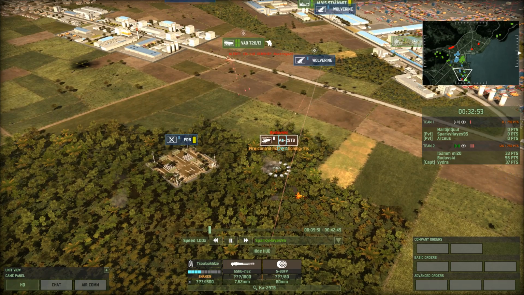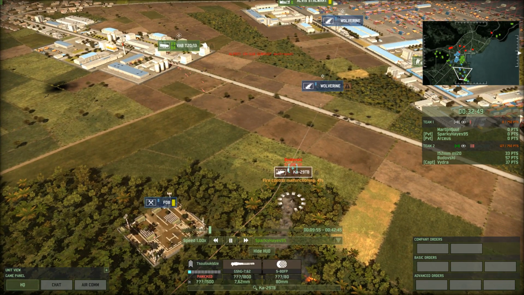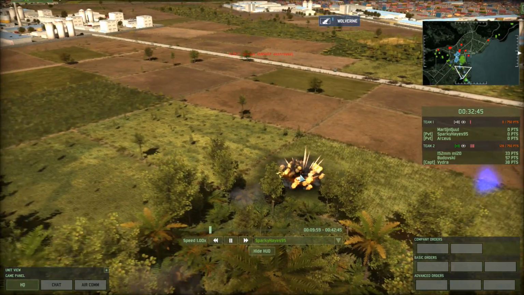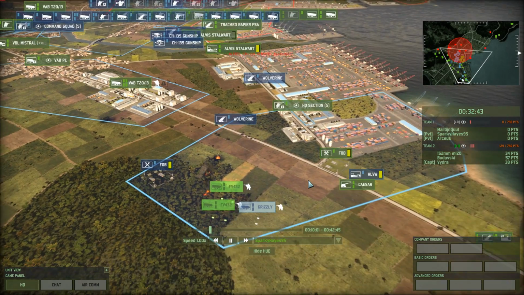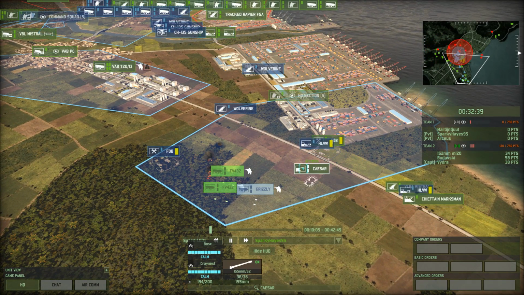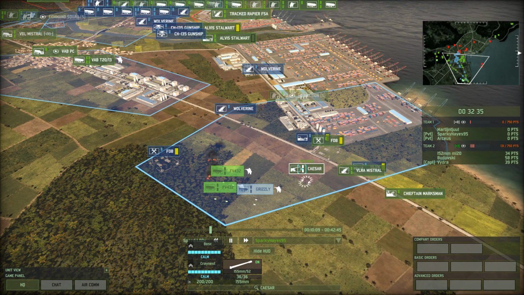VABs are doing some suppressive damage. Wolverine unfortunately missing all of their shots so far, but there we go. Finally one of the Wolverines hits and the helo goes down. Immediately some reinforcements being brought in as quickly as possible. And RCS is bringing in a couple of Caesars to deliver long-range fire support.